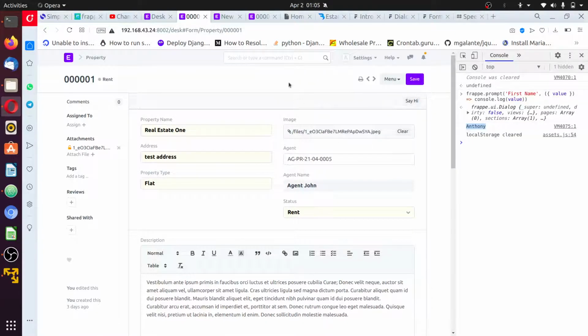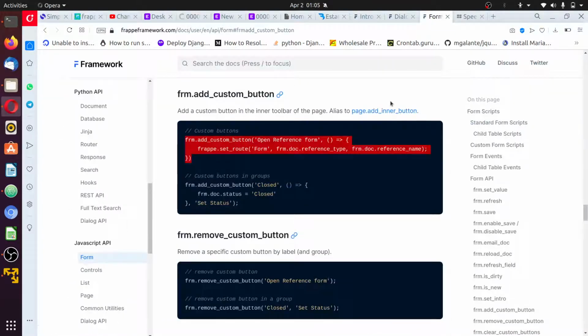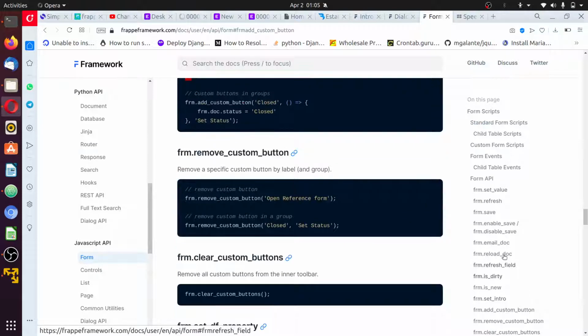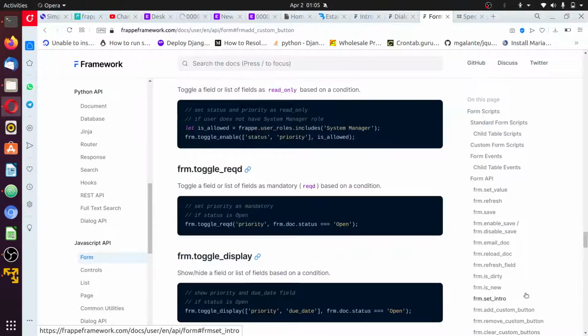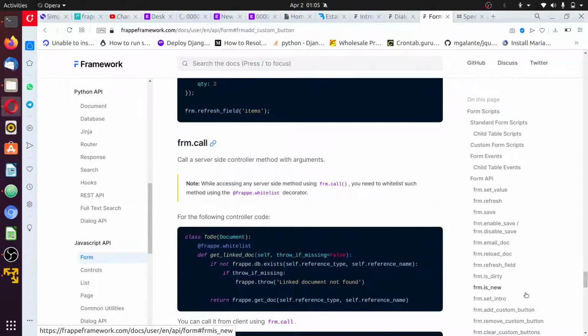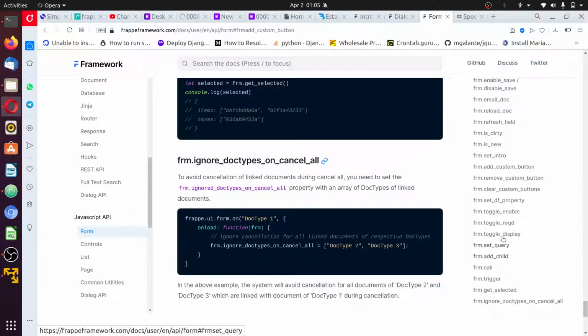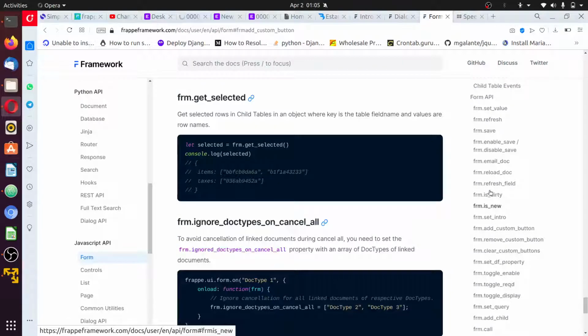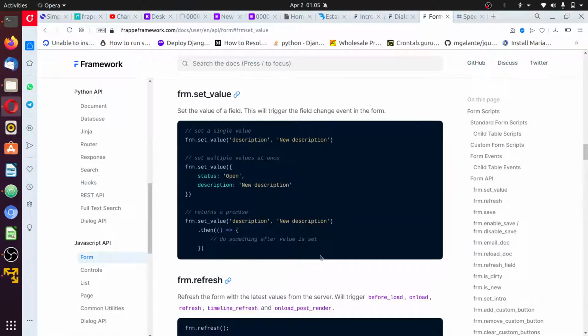But while reloading, I want to show you something about the set value. Okay, I made a mistake, it should be form.set_value, not frappe.model.set_value. But I'll correct that.